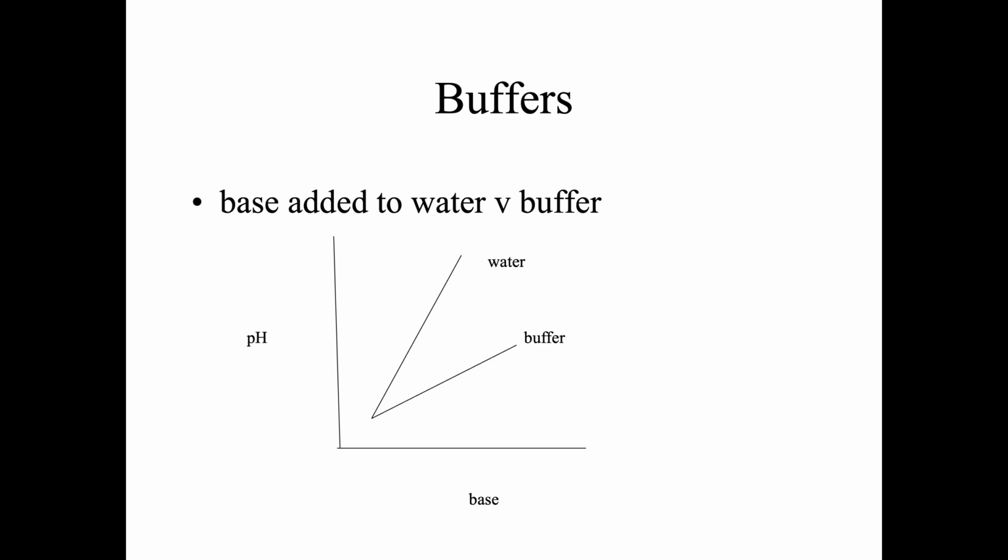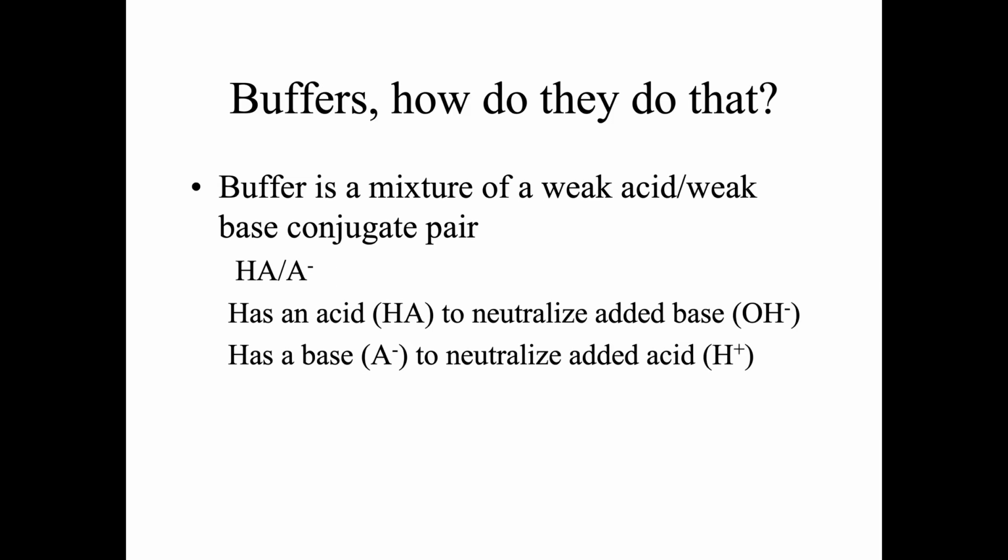Now, how do they do that? Well, how can you neutralize acid? You have to have a base. How can you neutralize base? Well, you have to have an acid. How can you have an acid and a base in the same solution, and yet they don't neutralize each other? Well, that's where conjugates come into play.